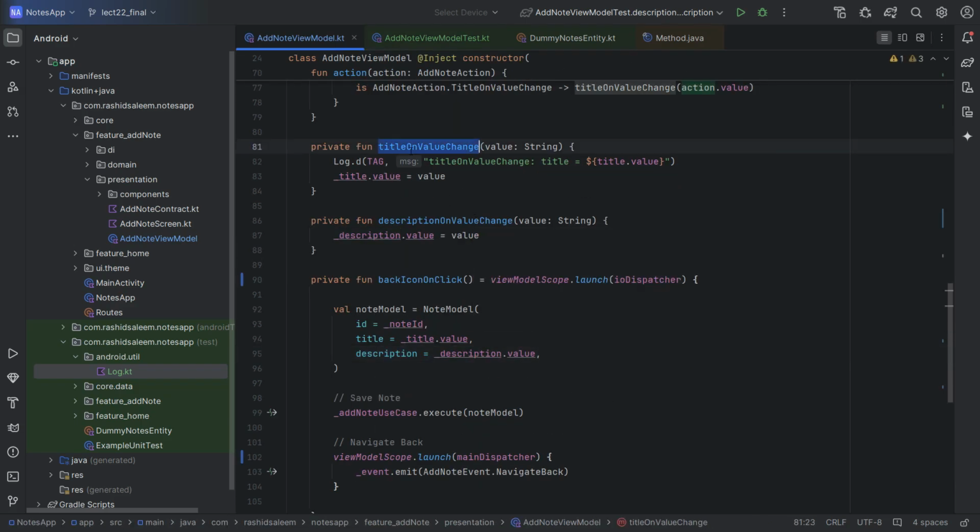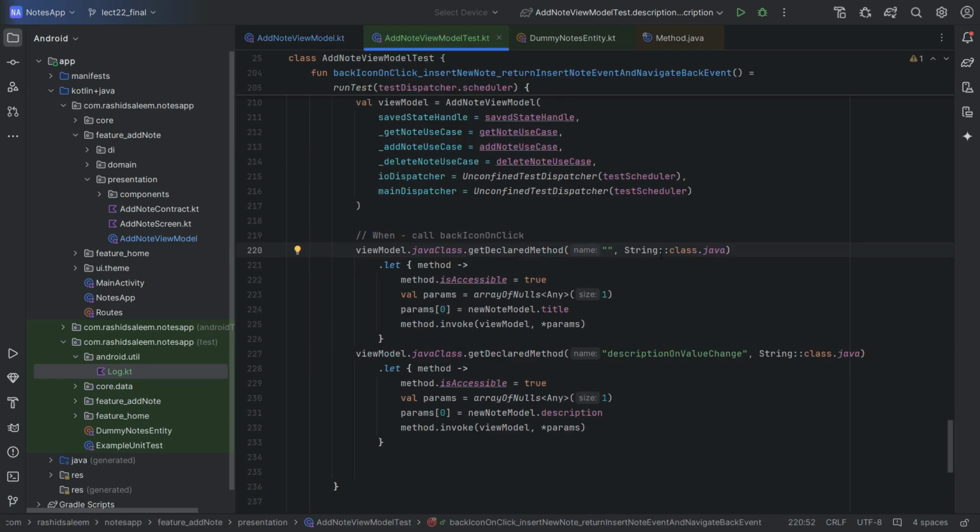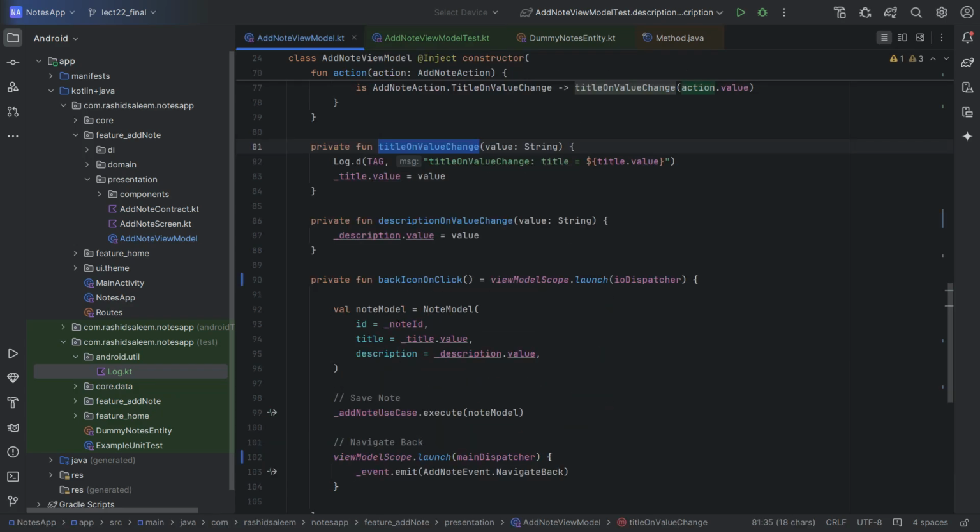Where is the title on value change? Paste it in here. Now we are updating the title and description, and now at this point title and description would exist, and we want to insert the node.